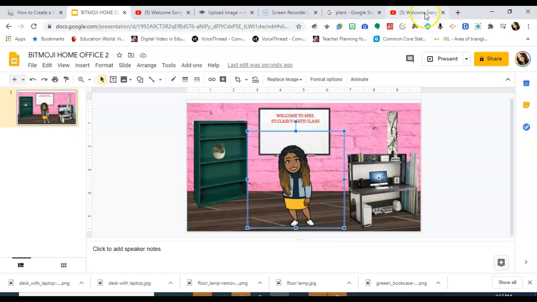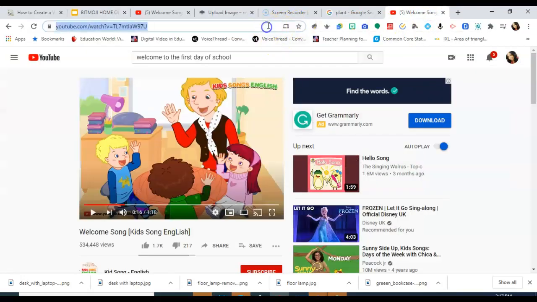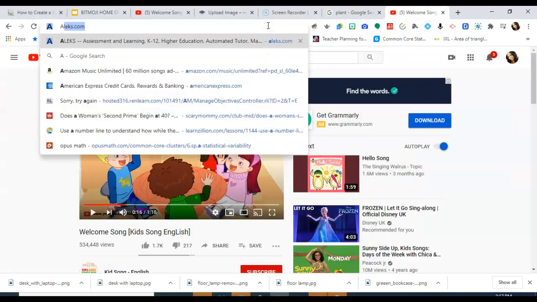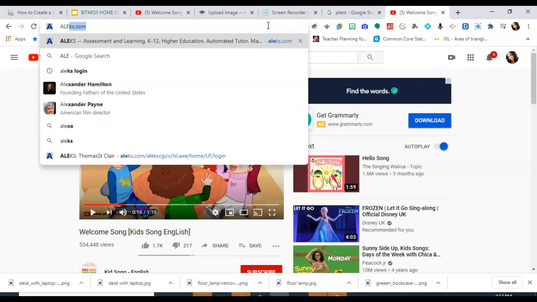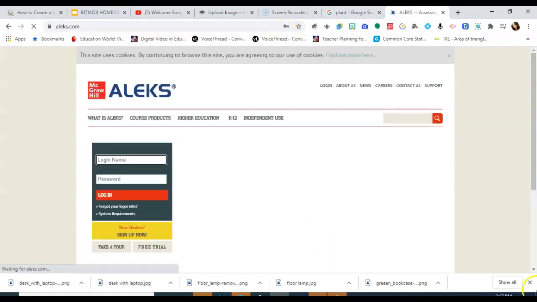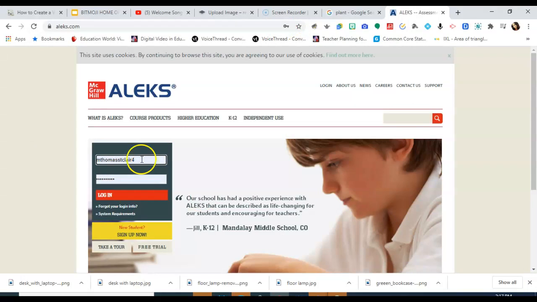Let's say I want them to go to Alex. I'm going to go to the website. Now, this is something that we learned. If you have your information saved, like I do here, and you highlight this particular link, it's going to give them your username and password.